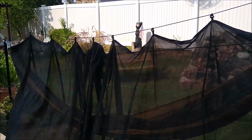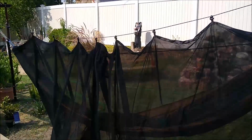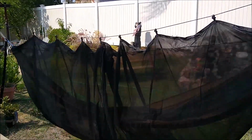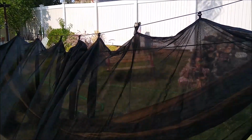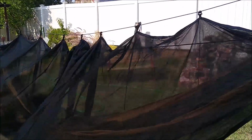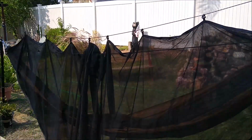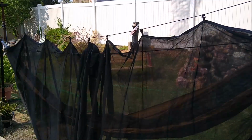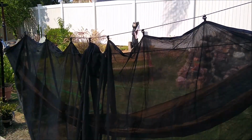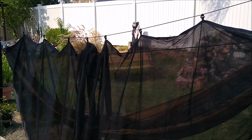The thing is, that material is very, very thin. It is only a 210D nylon, and while it's durable and sturdy, it's just vulnerable to bugs biting through it. With this, you don't have to have your underquilt underneath as protection, because that's what we do with them. We'll stick the underquilt under the type that has the exposed hammock on the bottom side, and that keeps the bugs away from you. But with this, you don't have to do that. You've got a bug net that's going to do that.